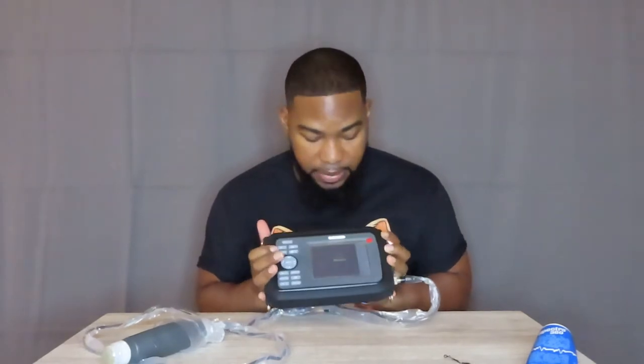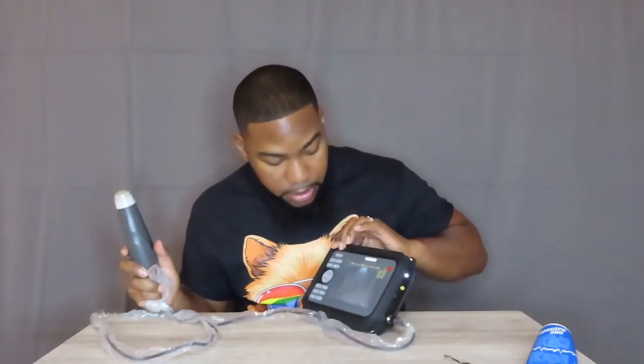I'm gonna go ahead and cut it on. I still have the plastic on it. I don't intend to take it off. You're gonna get a welcome screen once you turn it on. Then from that welcome screen, you can either start it by pressing the button on the probe, or you can press the freeze button on the actual machine, or any button for that matter. And then it comes on.